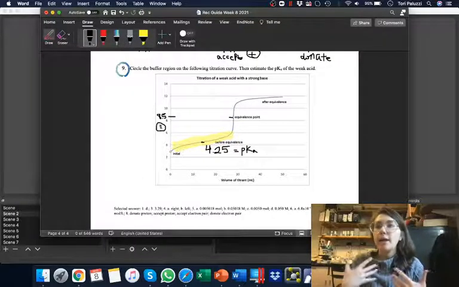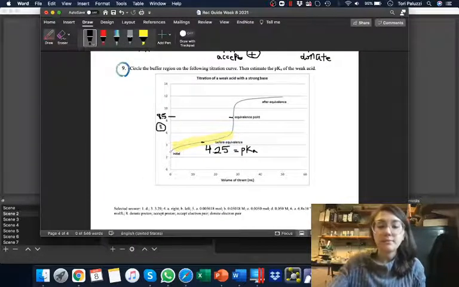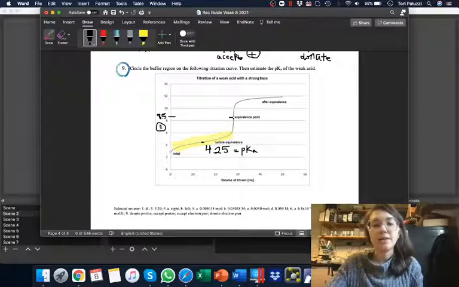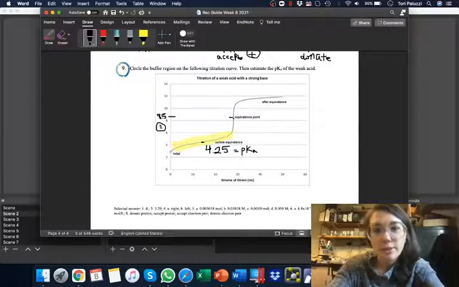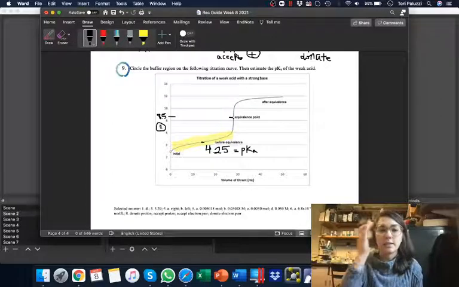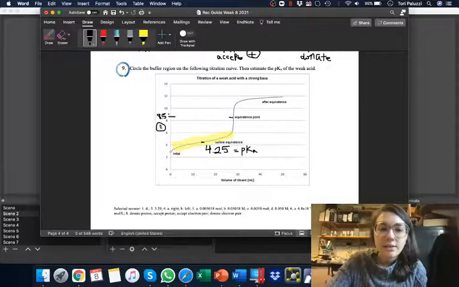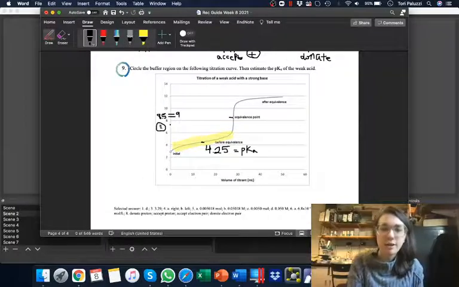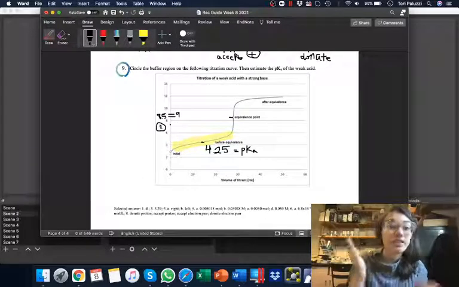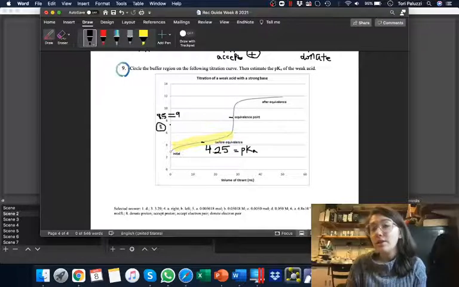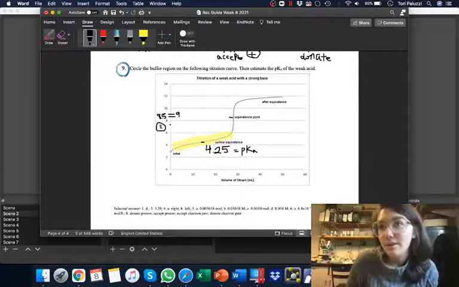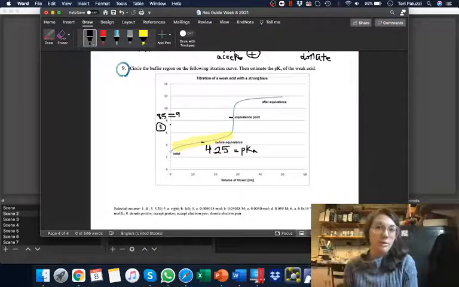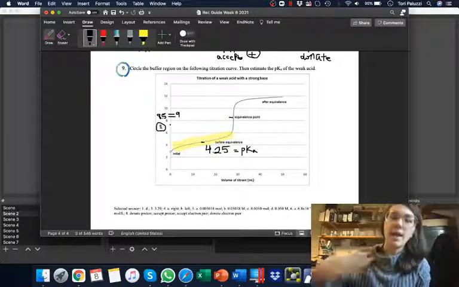The reason why we show you this here is because the biggest thing I would do is take out a ruler, put it up to there, see what that number is, because as you can see, this is where I would assume 9 is on the pH scale. So this is between 9 and 8. And you really want to make sure you get that right, because then when you're estimating your half equivalence point, it's literally just dividing that in 2. And if you don't start off with the right numbers, you won't end with the right numbers, right? So we want to make sure that you start and end correctly.